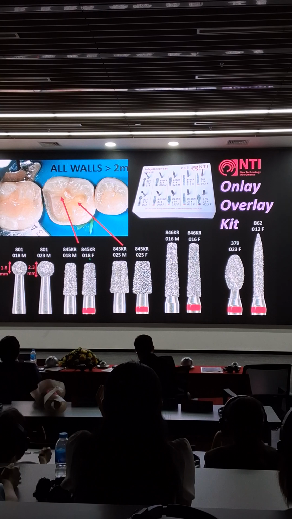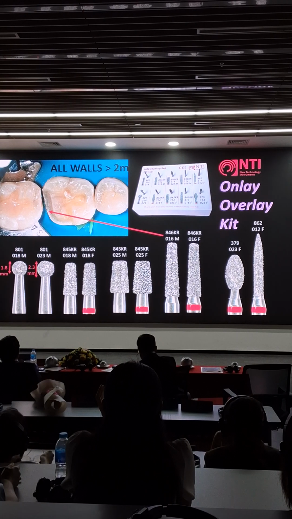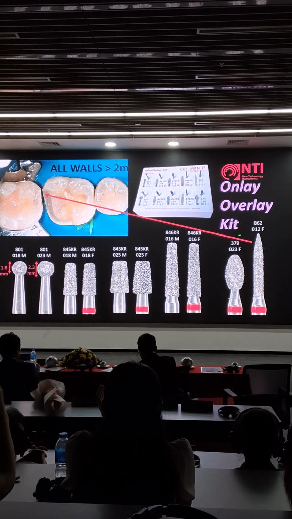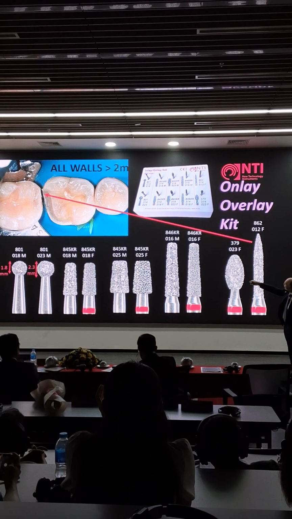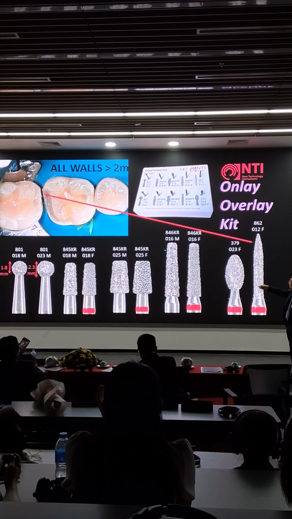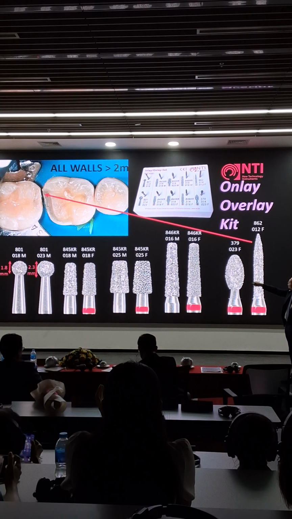After that, the burrs you have here, I will use to shape, to give the anatomy of my main cavity. The long one will be used for the cervical area. And important, this burr will be used to create a good 90-degree angle here. Because when you use only this burr, you always have a small angle here that you need to break to create a good 90-degree angle with this burr.